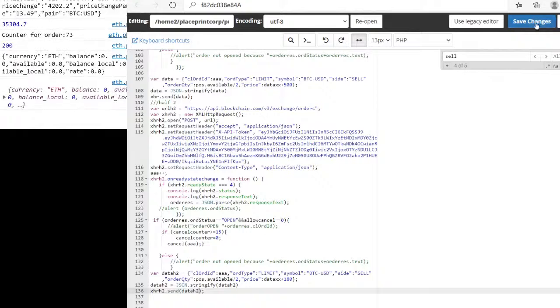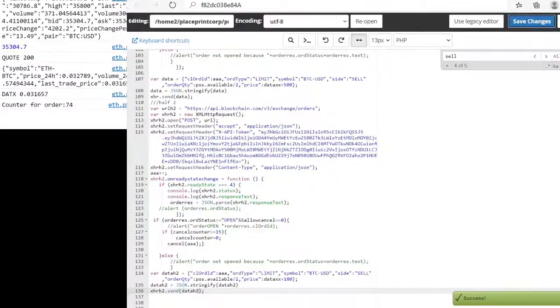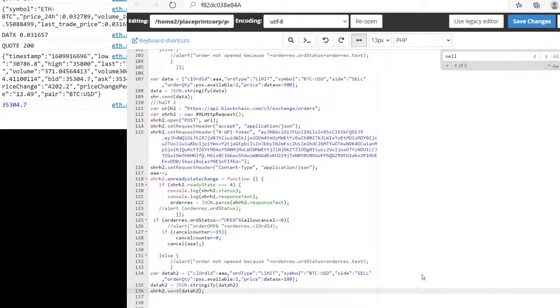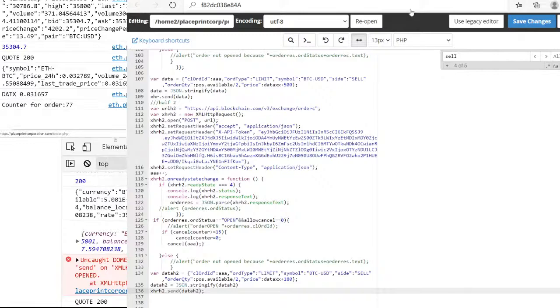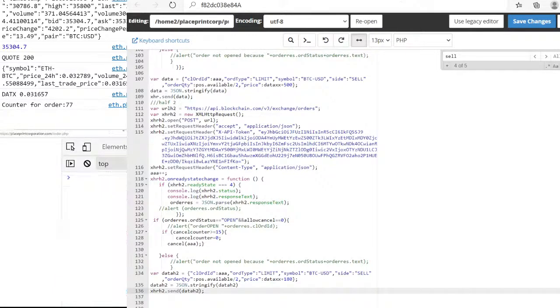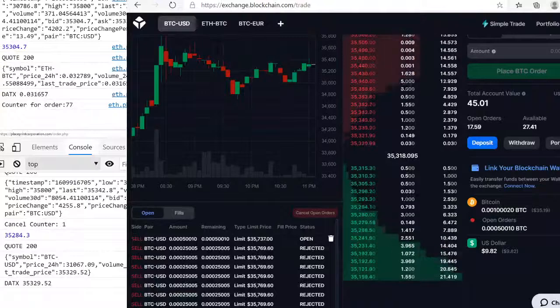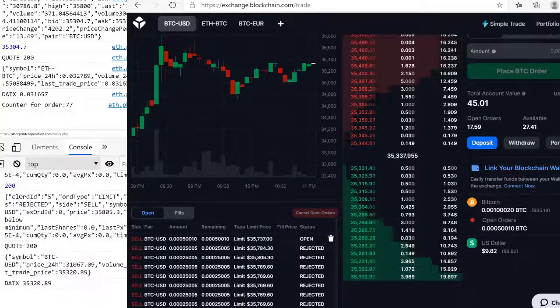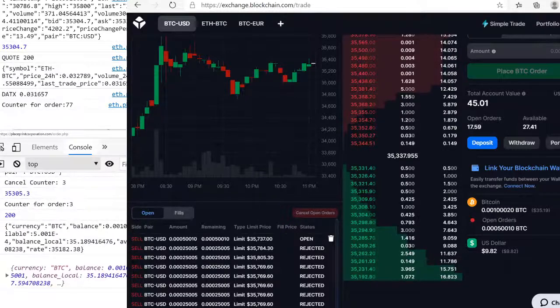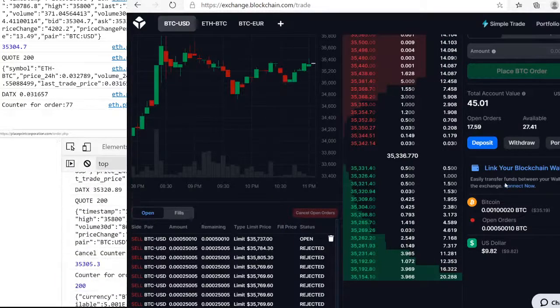Okay, this is fine. Save. Okay, ready, set. This should solve it. Get those orders in there, and then we'll change it back. So we expect to see two orders here. Did I just see another error? What the hell? What is this error now?